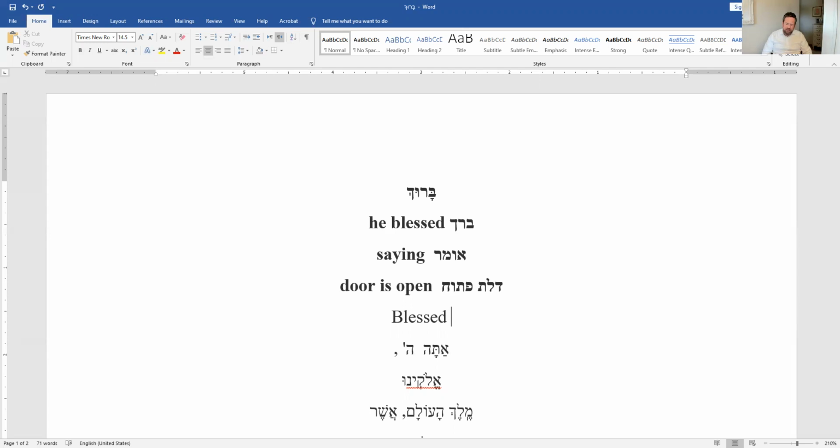That's why we take the letters Bet Resh Chaf, and it doesn't only mean bless; it also can mean that we connect something, like you take a branch of a tree and connect it to another tree, which is called Havracha. The same is true with the idea of Brecha, which means things that gather, a pool of water, things that are connected in one source. And that would mean here, in Baruch Atah Hashem, that Hashem is the source of all blessing. We're sourcing everything back to God. And this way, Hashem is going to give us more blessing.